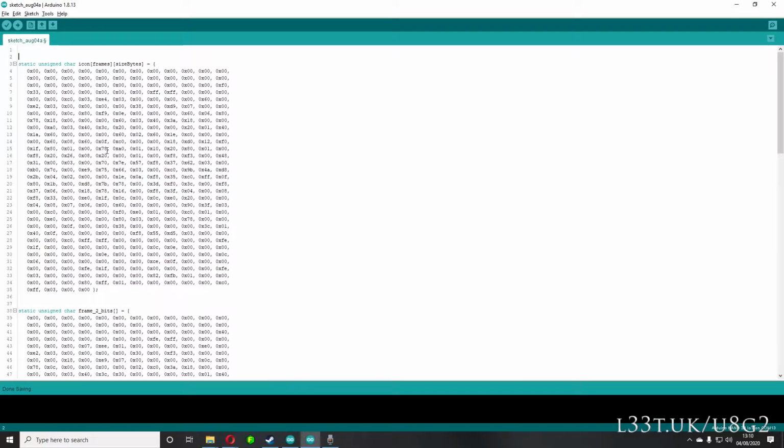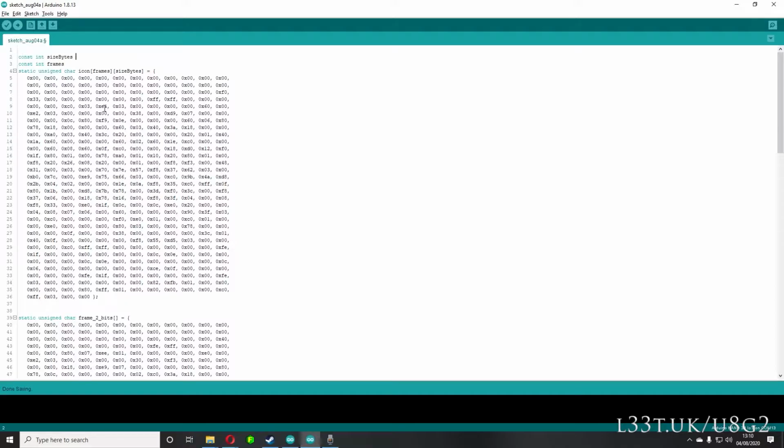So before we can use that, we're also going to create 2 constant integer values, one called size bytes and the other one called frames.